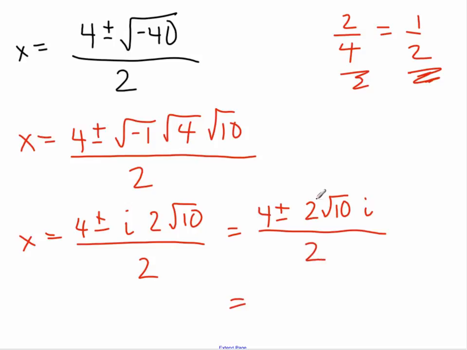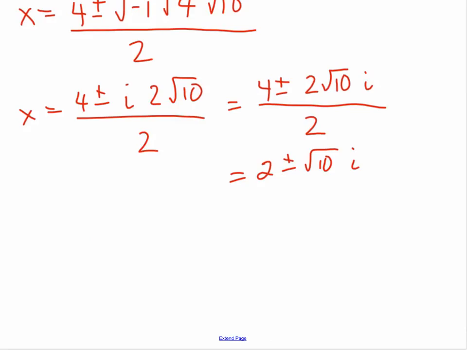And now to simplify, we have simplified the radical, the square root of negative 40, but also I see that this denominator can divide into both terms in the top. Notice I'm not going to divide it into the root because it's within a radical, but 2 will go into 2 and 2 will go into 4. So I divide 2 into 4 to get 2 plus or minus, 2 into 2 goes once, so I could write a 1 or just write root 10 i. And there's nothing left on the bottom because I've divided 2 into all of those.